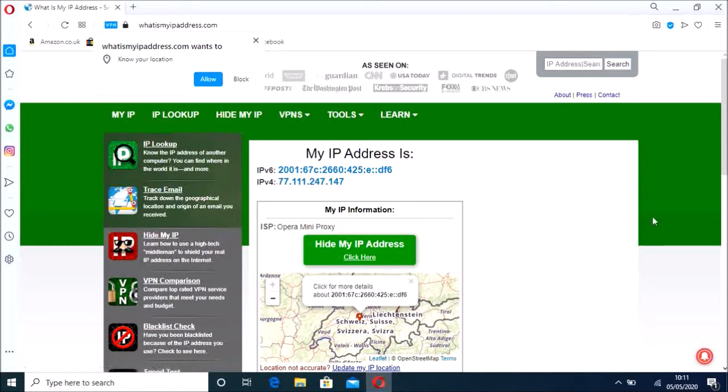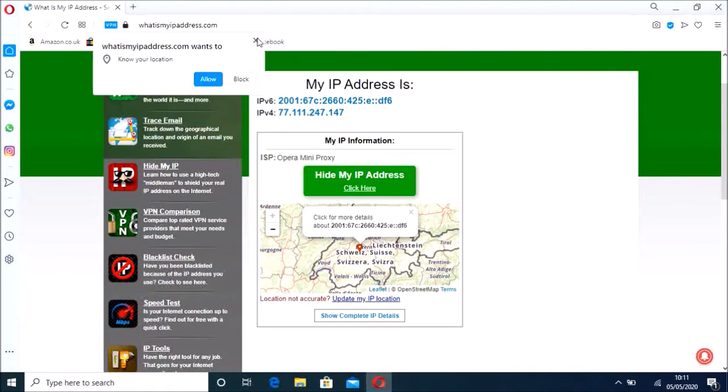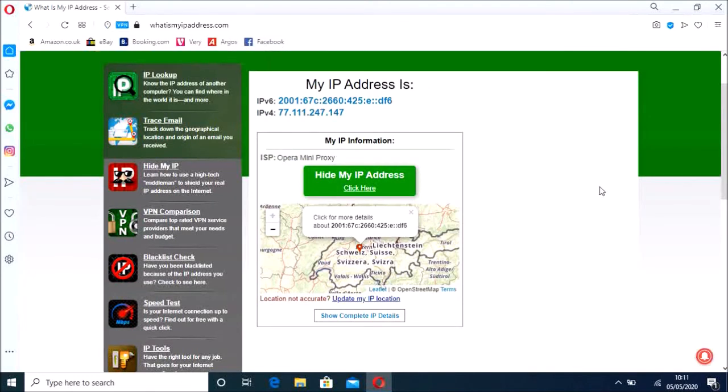By simply enabling that VPN, it has now told me that I am in Liechtenstein somewhere, as you can see there, with an IPv6 address, and that is an IPv4 address. So the VPN is working, and if anybody's trying to track you or watch what you're doing, they have no idea where you are now.